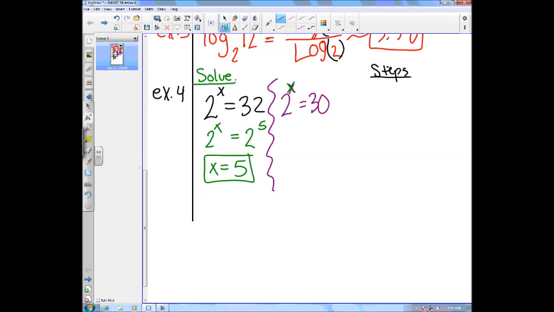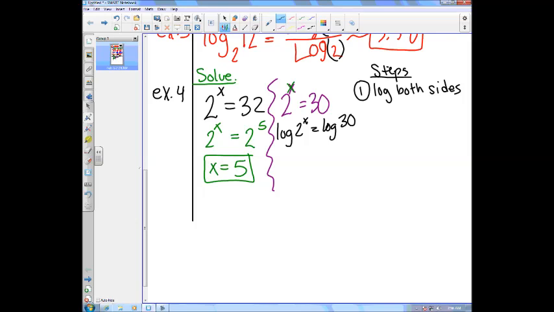Steps. First step, just like we divided by 5 on both sides, here we're going to log on both sides. First step is to log both sides. So we do that by writing log of 2 to the x equals log of 30. Notice the 2 and the 30 are not bases. We can choose what the base is going to be when we log both sides, and the most convenient base would be base 10. We want to use base 10, then our calculator can handle it.